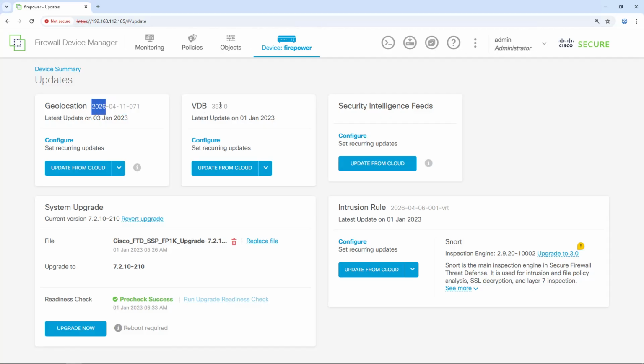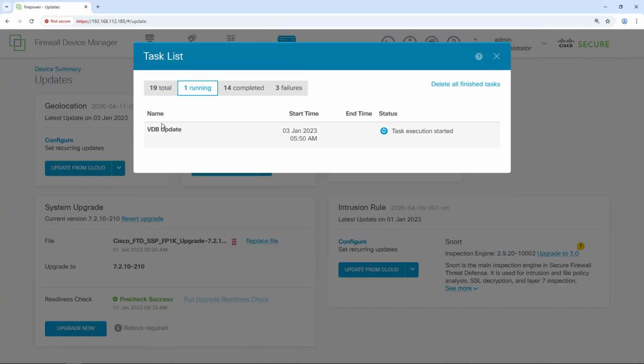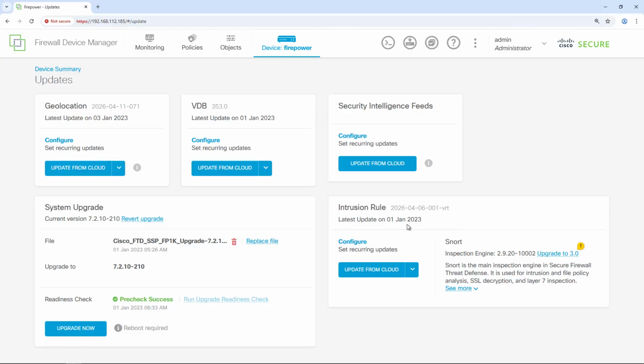The version of the VDB will be changed. Right now it is 353, and I think the task is still running. If I click here on the task list, I can see the VDB update is still running. It's going to take a few minutes for both of these tasks, the VDB update and the intrusion rule update. So I'm going to pause the video and I will start recording when it is finished.